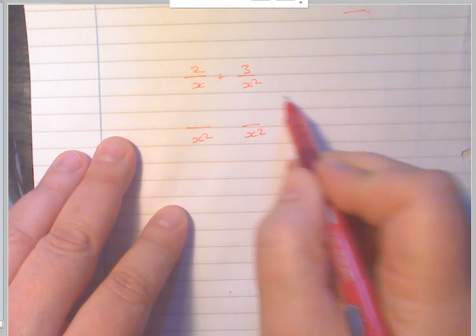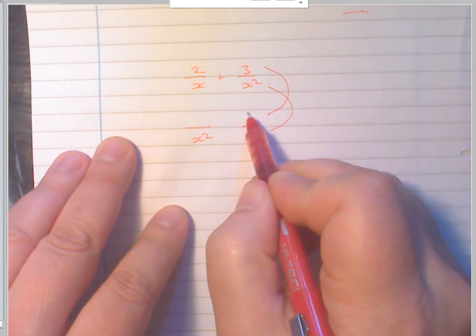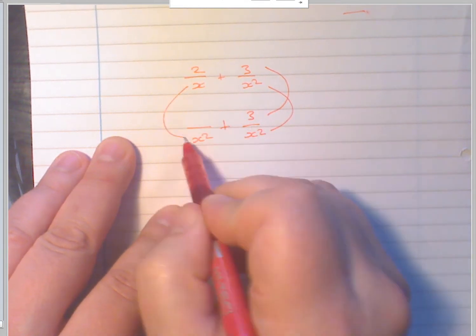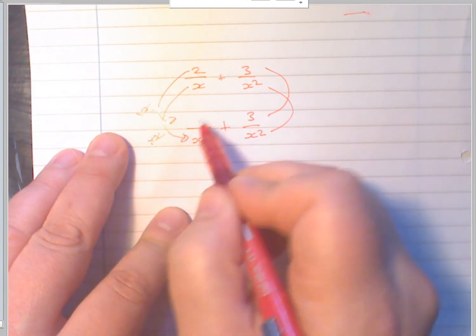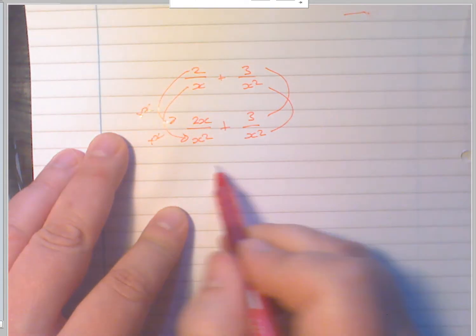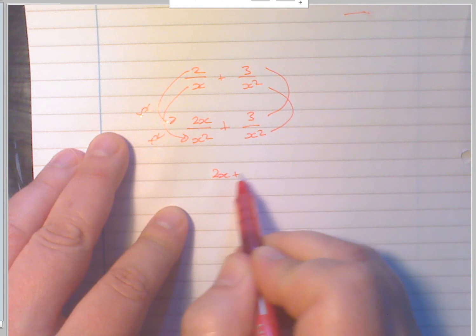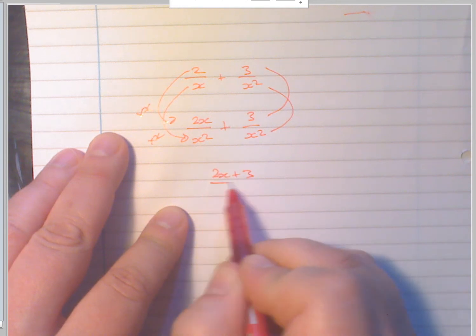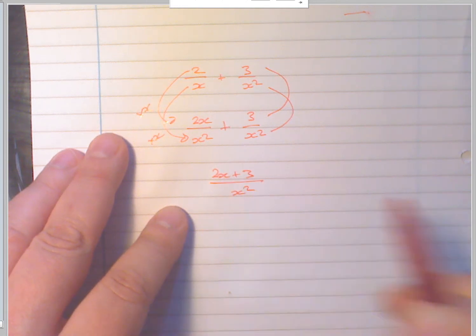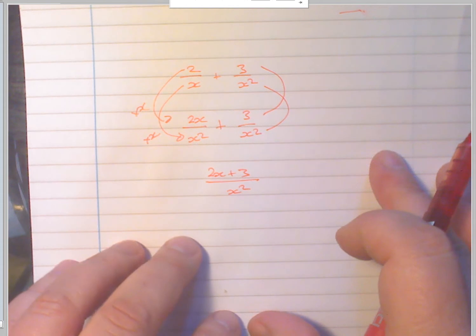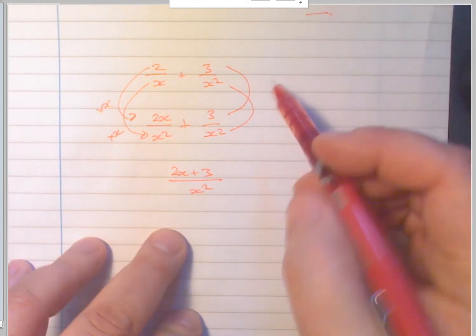And you can see nothing's happened to that, so nothing should happen to that. This got multiplied by x, so the same thing should happen here. So you get 2x. And then you can bring it all together, 2x plus 3. These are not like terms, so you have to leave them separate. We've finished our answer.